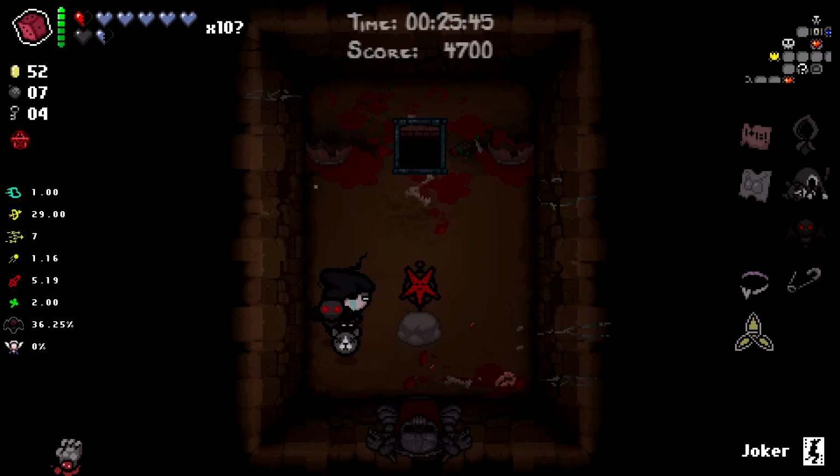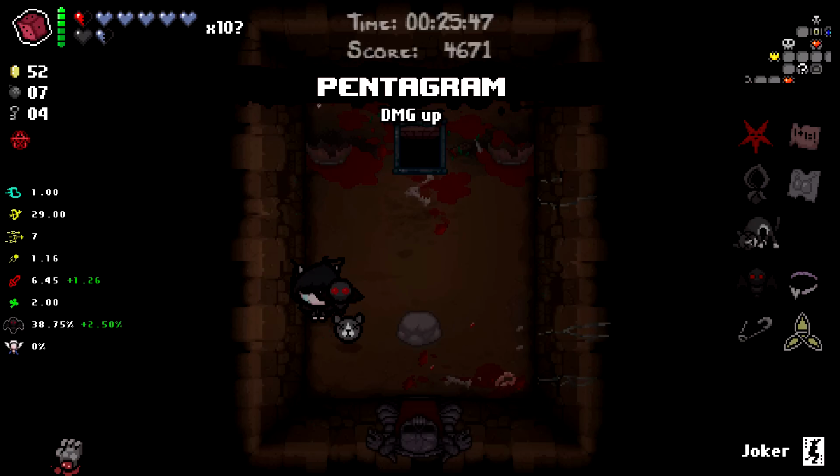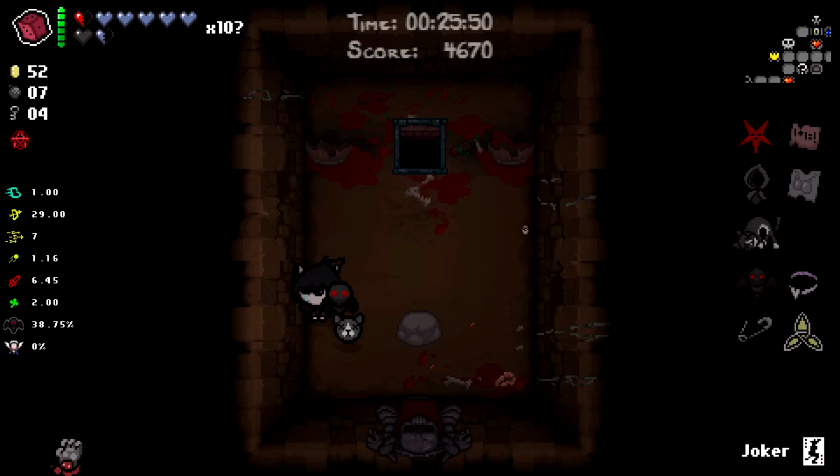Ooh, that's a good item. So we'll definitely take Pentagram. That should increase our devil chance and our damage. Yep, damage up 1.25, devil chance up 2.5%. I didn't see what that was.